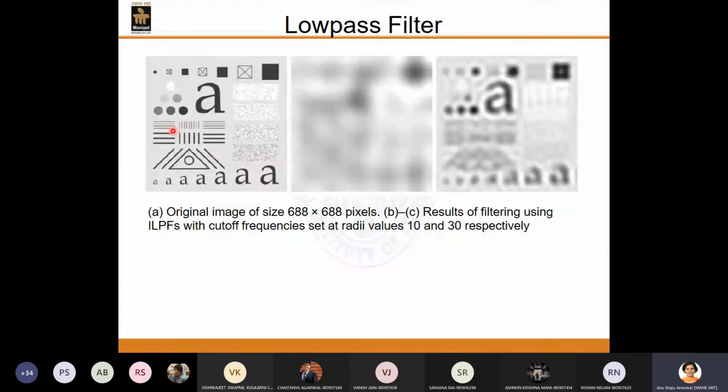So instead of this image, let's say it is some natural image where there is not much variation. In that case, because you do not have much high frequency detail, a much lower value of the cutoff is sufficient when you're trying to smoothen that out.